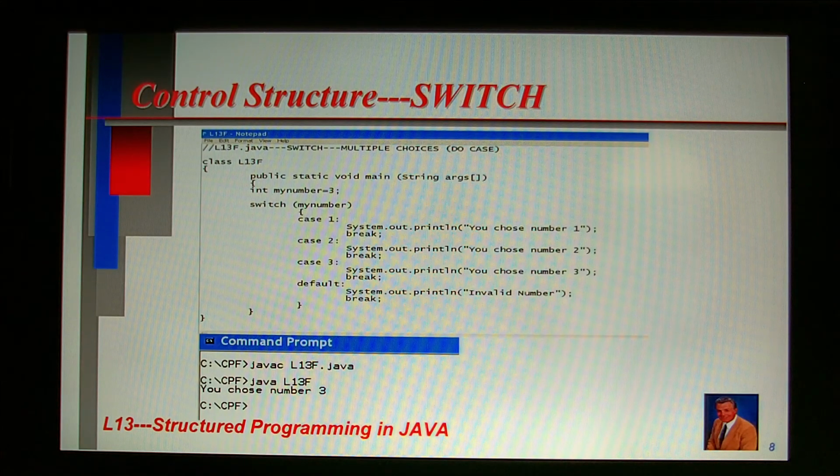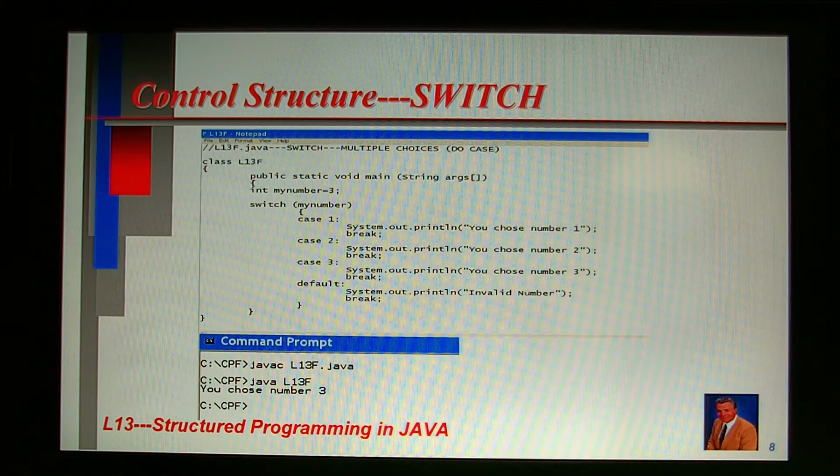Next, once the case subheader label is selected, the computer program instructions following the case subheader are executed. For case 1, namely, System.out.println("You chose number 1"); break;. The first computer program instruction is your typical println method call, where "You chose number 1" is displayed on the console. The second computer instruction, break, forces computer program control to exit the case subheader computer program instruction block.